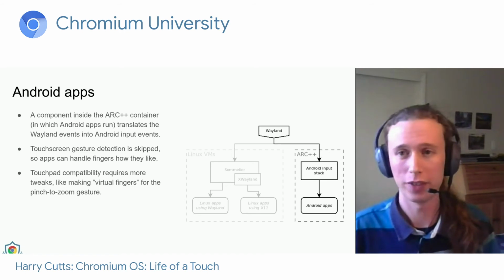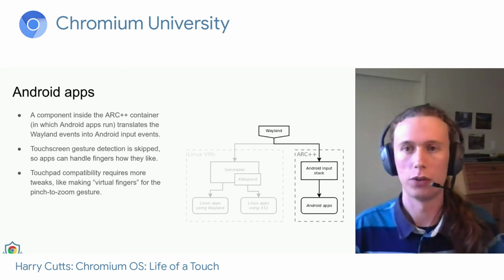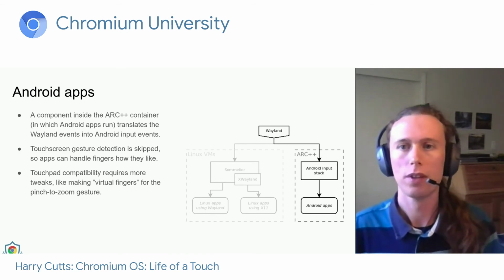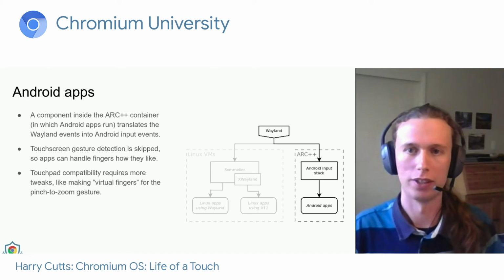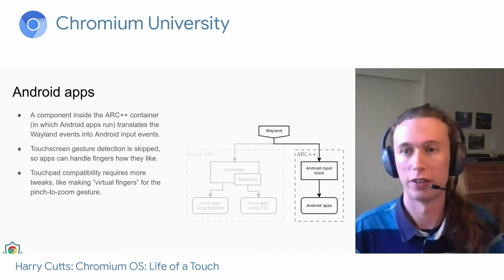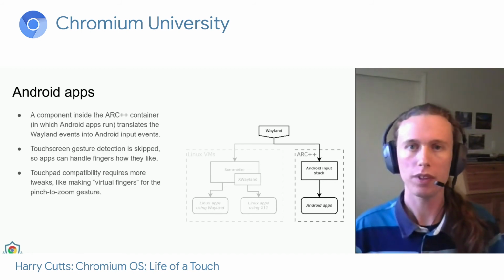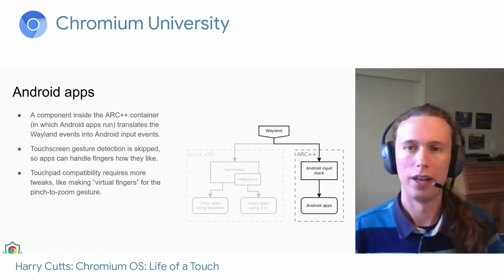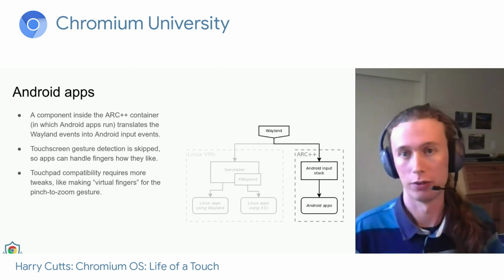We can send the mouse events for some things, but for example, the pinch to zoom gesture that I gave an example of earlier doesn't really have an equivalent in terms of a mouse, and we can't simulate it. We can't just make it directly a touchscreen event, because on a touchscreen it would have a center, whereas on a touchpad it doesn't have a center coordinate relative to the screen. So for things like that, we actually pretend that there are two touchscreen fingers on the app moving in and out, even though there aren't, but that makes those gestures work.